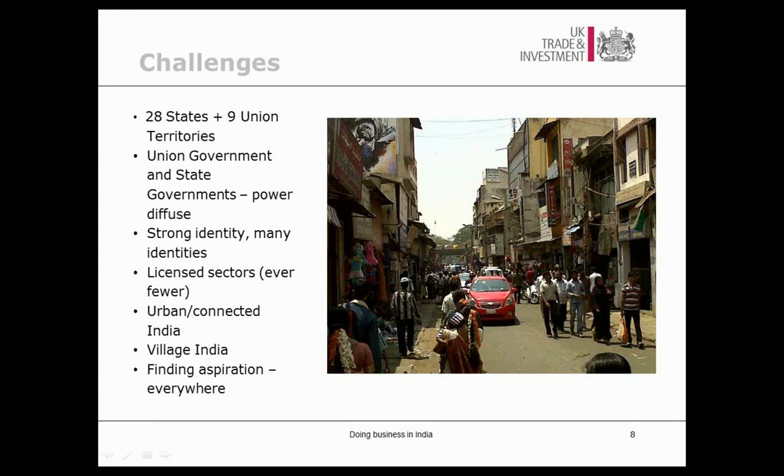Challenges. Indian government is quite complex. The politics are very complicated, and that is a bit of a landscape to navigate. The country is split internally into 28 states, each of which, frankly, is the size of a country in Europe, with a population of at least tens of millions, and 9 union territories. Power is quite diffuse. There is real power at central government level, that's here called the union government, but also at state level.